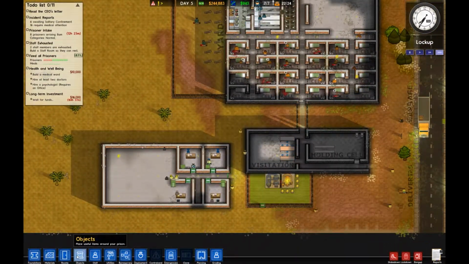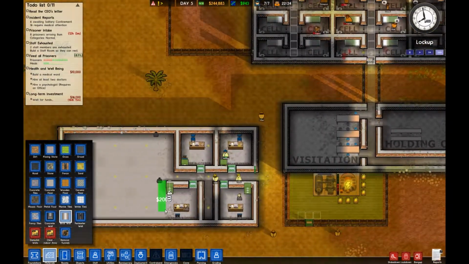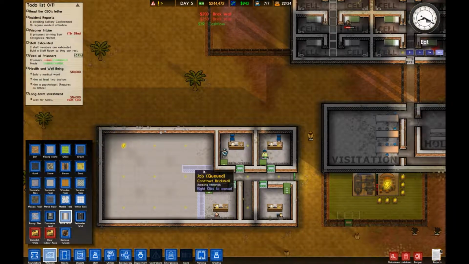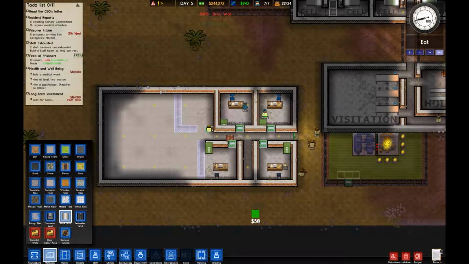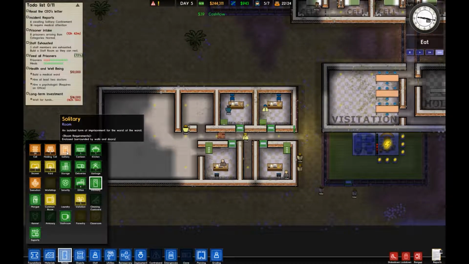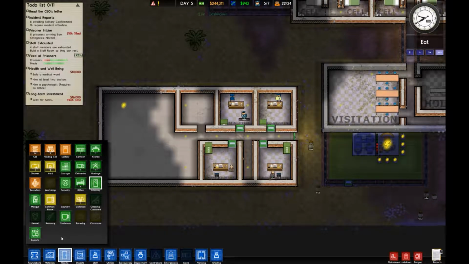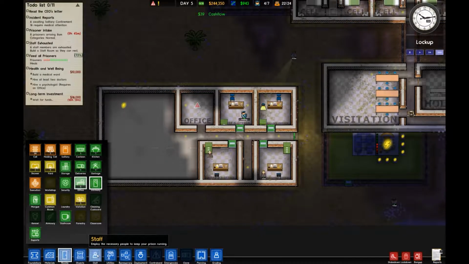Expand our office area. I guess we just took out your wall. Sorry about that, whoever you are. I think you're the warden, huh? Warden's office, yes. And then we'll build in our office for someone else. I want to say it's the psychologist. If I find the office... Office? I'm so bad at spotting whatever room I want to build.